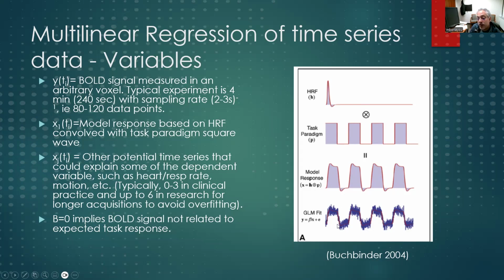And so if you were to think, for example, let's say that whatever bold signal we acquired in a voxel in the brain is Y, then if it's one of the ones that's going to be part of the task, we would like to think that Y is going to equal some number beta times X, where X is this expected response function, and there's always noise in any real system, E. So we would expect that if really the voxel's bold signal that we measure when we do the experiment was really part of the task, beta might even be 1. That would be the easiest example. And the output in the voxel that we see would look just like the ideal with a little bit of noise added on.